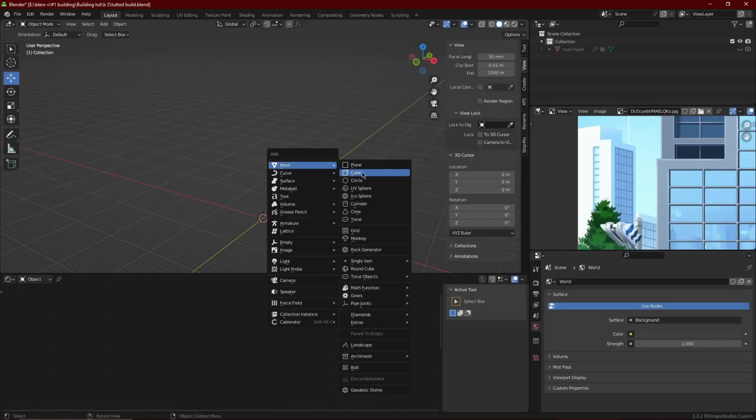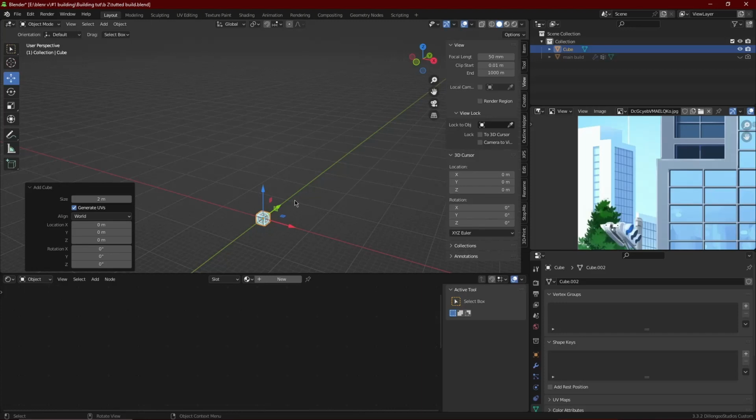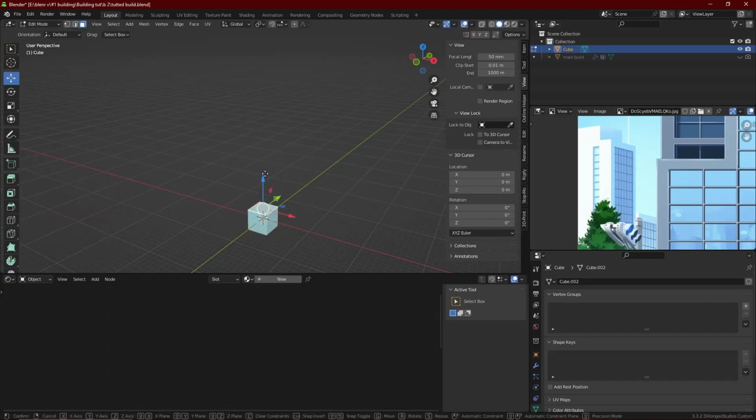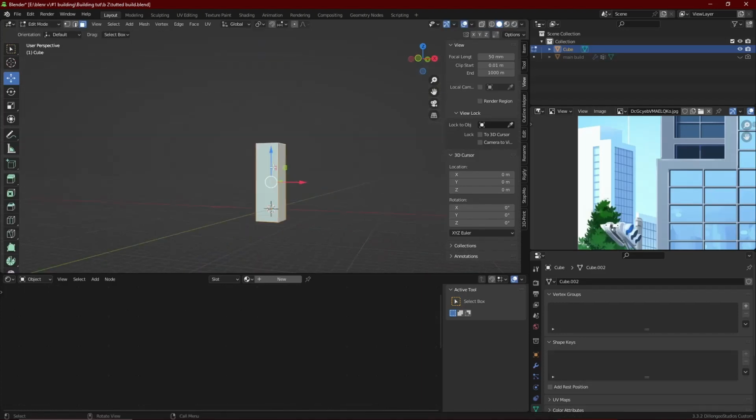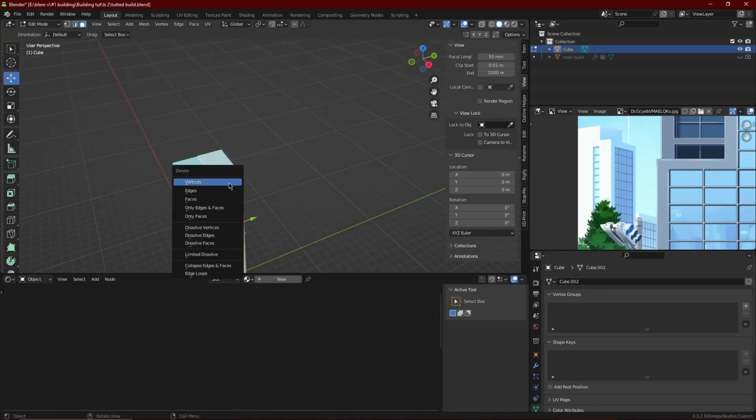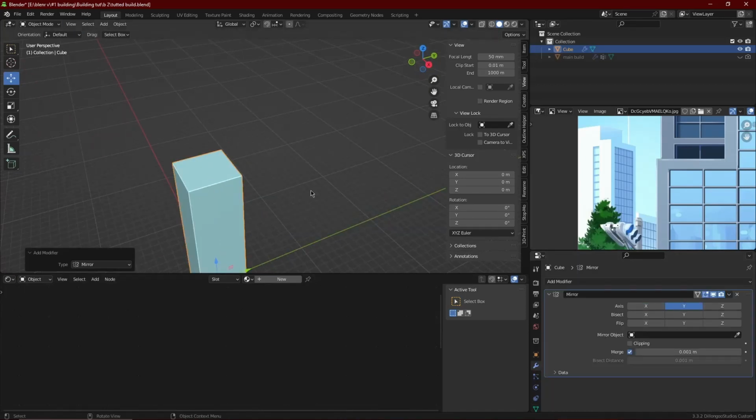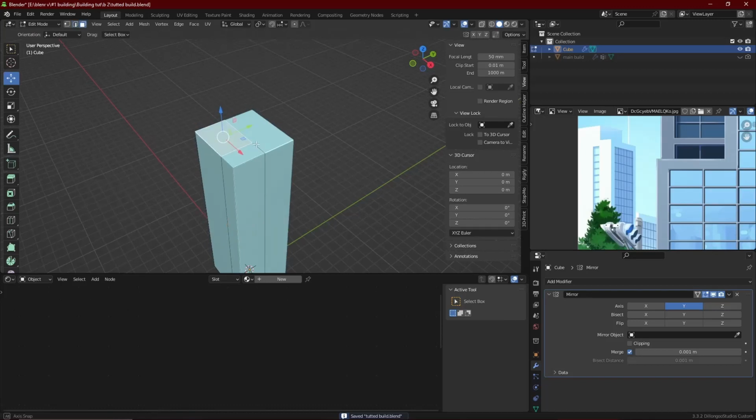Okay, so today is the second part of the building tutorials. It's going to be the background buildings. These are the buildings that don't have a lot of focus on them, so the shading and the modeling will be way simpler. So the modeling, what you want to do is model it plain and simple, not like the last one where we modeled all the individual windows.